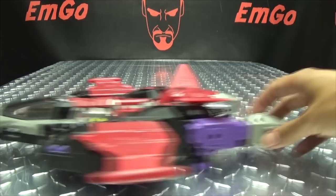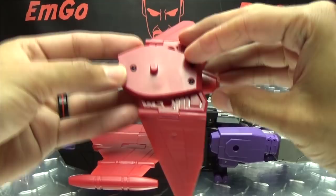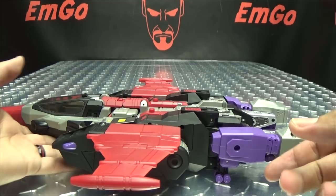The first thing you want to do is remove this section right here. It just pegs in. It can be a little bit hard to get out, but there you go. Just unplug that. Put that off to the side. And come to the underside here.